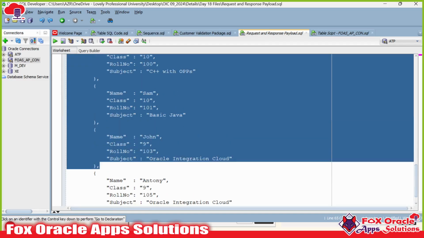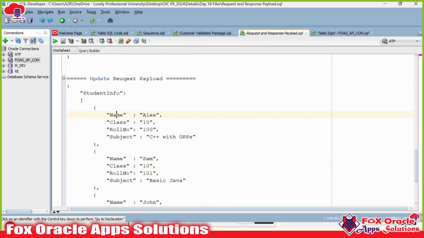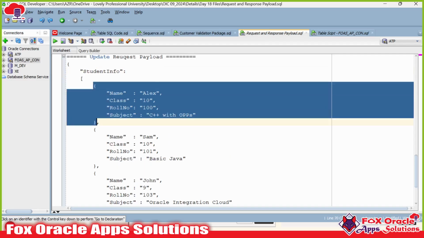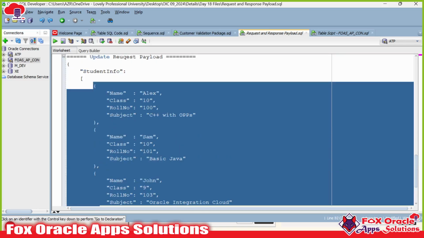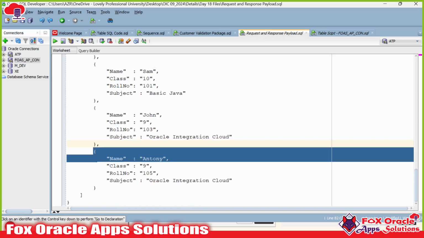So let me make this copy again here, and this is our payload. The payload has 4 rows, and three of these are already loaded, and this is the fourth one.